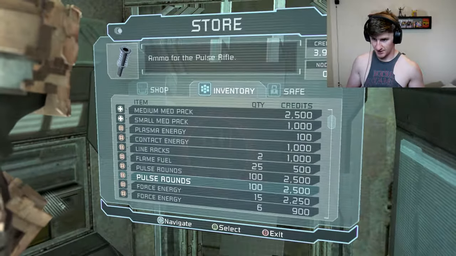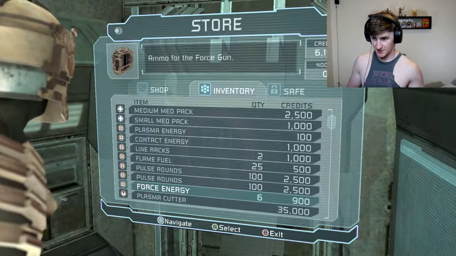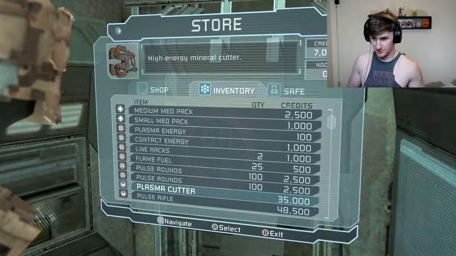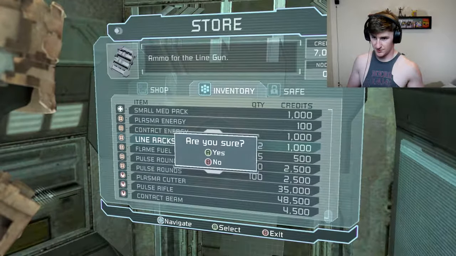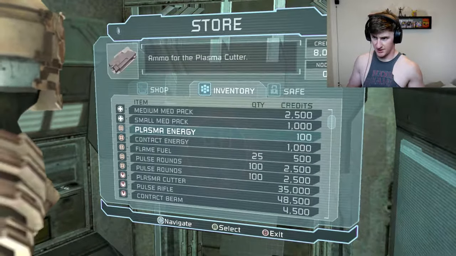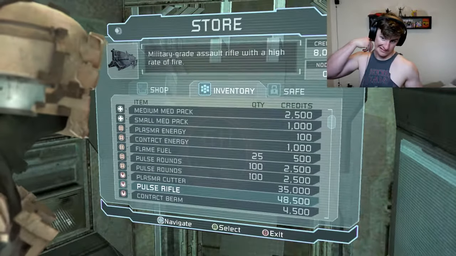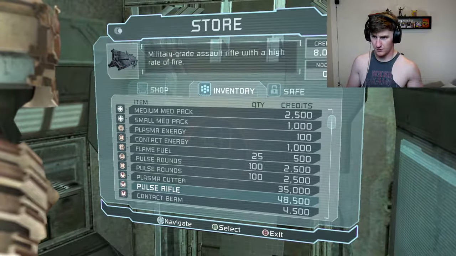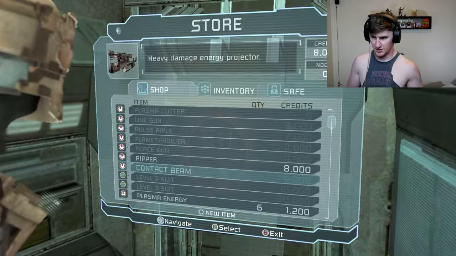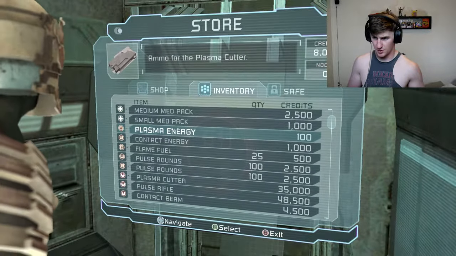Okay. Force energy. Don't use that. Sell it. Yes. Line axe. Don't use those. Sell those. I need contact energy, which I only have one left of. That's cool. Pulse rifle. I could sell that. How much is the pulse rifle? 7,000. I already knew the door.